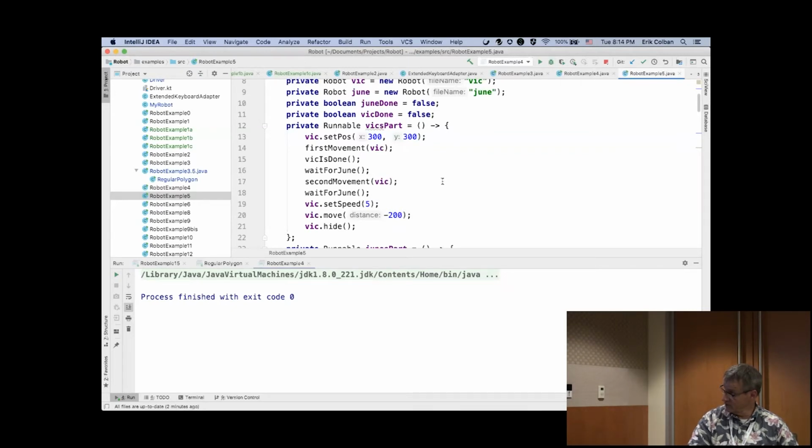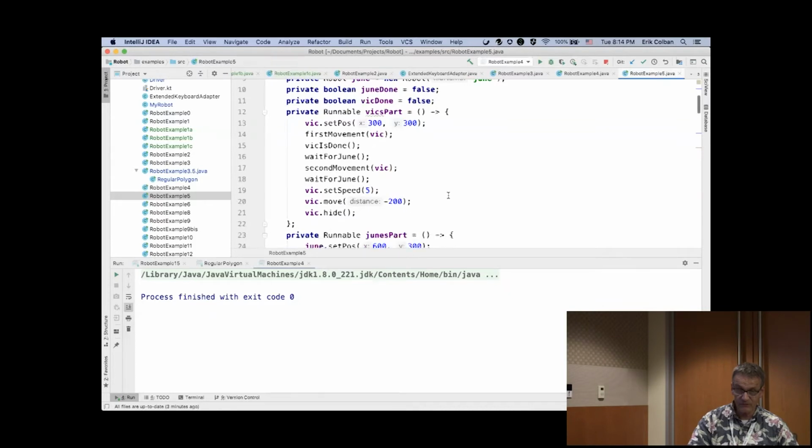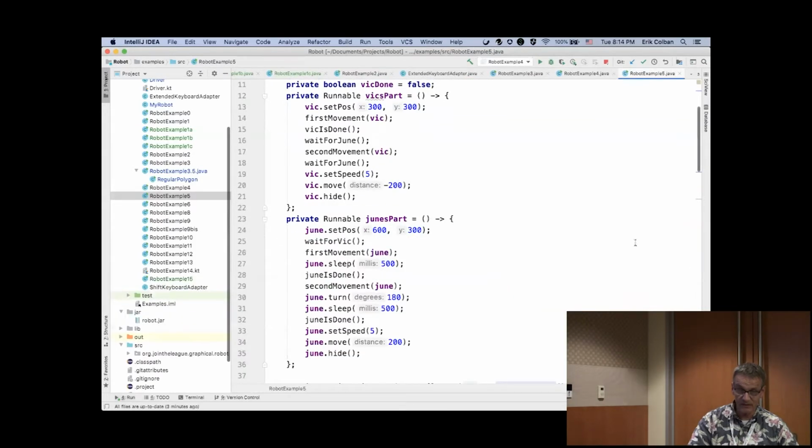And then once Vic is done with the first movement, he signals that he's done, and then June does the first movement. And after she's done, she signals to Vic that she's done. And Vic has been waiting for June, so now Vic can start on the second movement, and so can June. So Vic and June both perform the second movement at the same time.